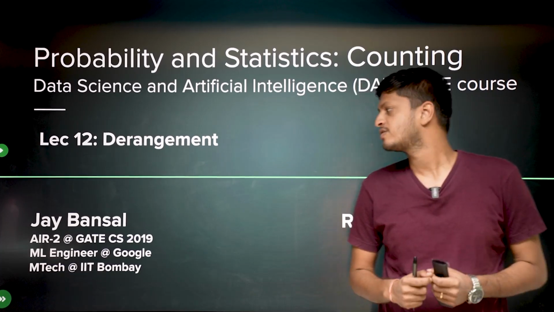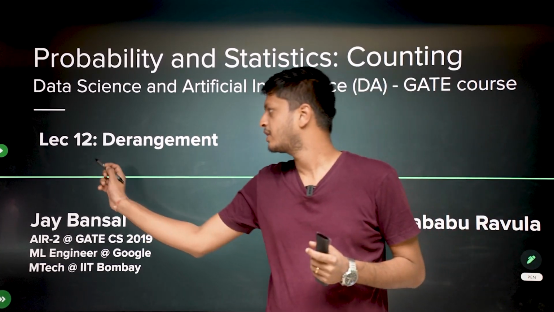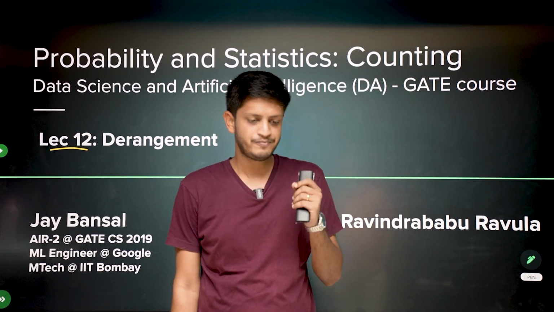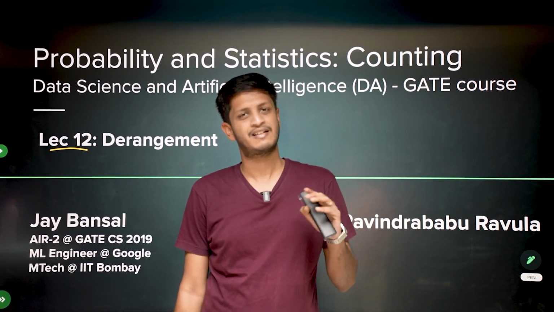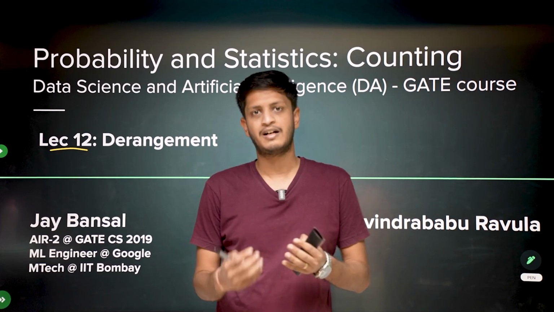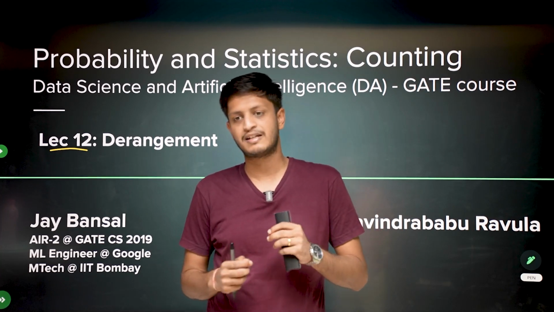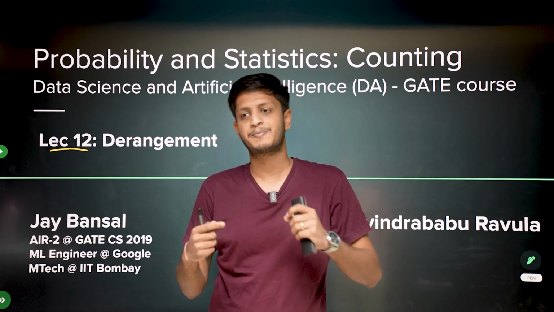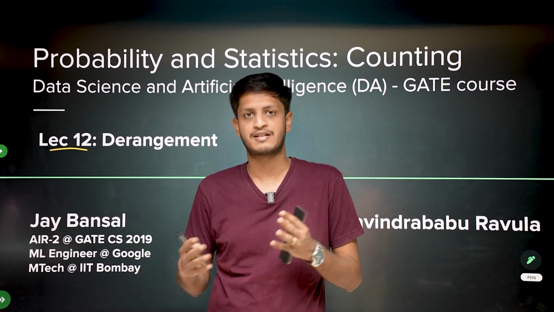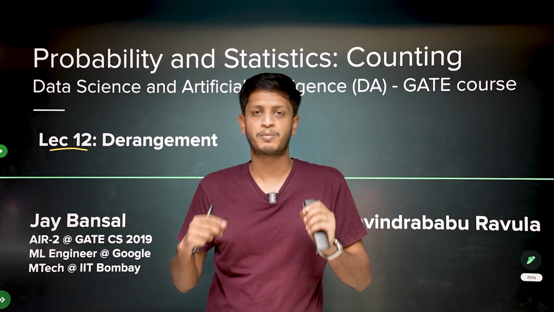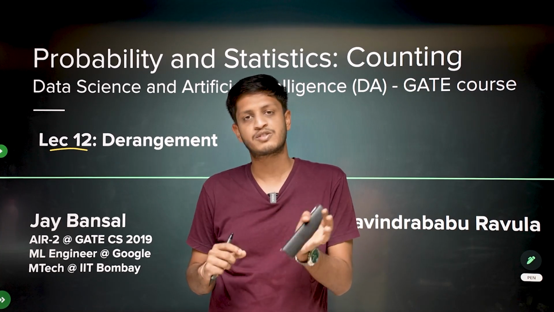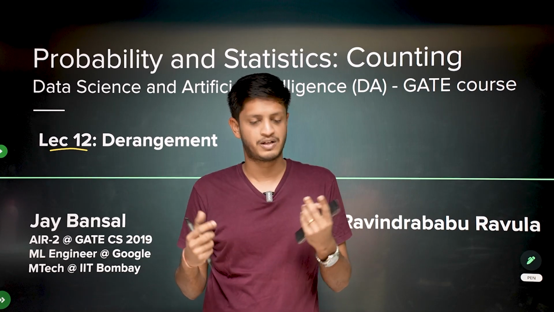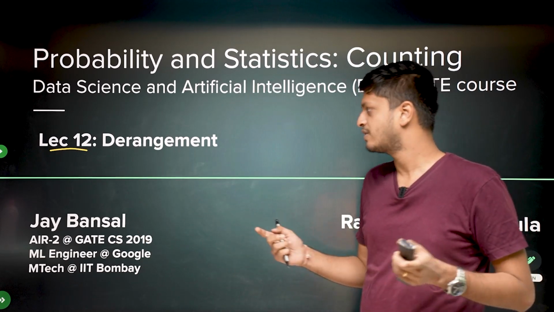Hi everyone. So this is lecture number 12 of counting and we will learn derangement in this lecture. Very important concept. Very few times GATE has asked this in GATE Computer Science, but yeah, this might come, and since for GATE Data Science they have less syllabus, I'm expecting more questions from probability and statistics and in-depth questions from probability specifically, because probability is core to ML, right? So you can have deep questions from derangements as well. So yeah, we will learn every concept which might come.